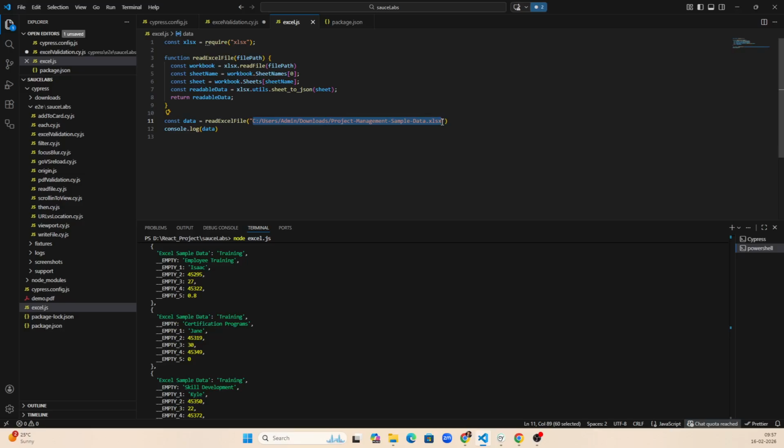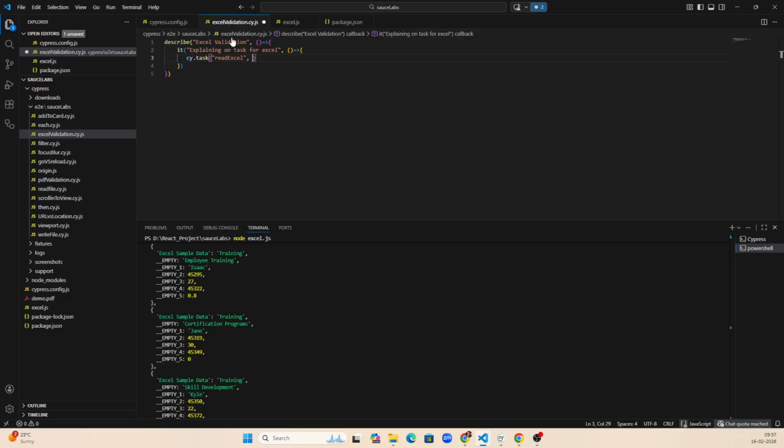So this is where the Excel file is there in my local machine, and then I'll be pasting it here, and then using .then and wrapping that into a data. I will be console logging the data, guys.